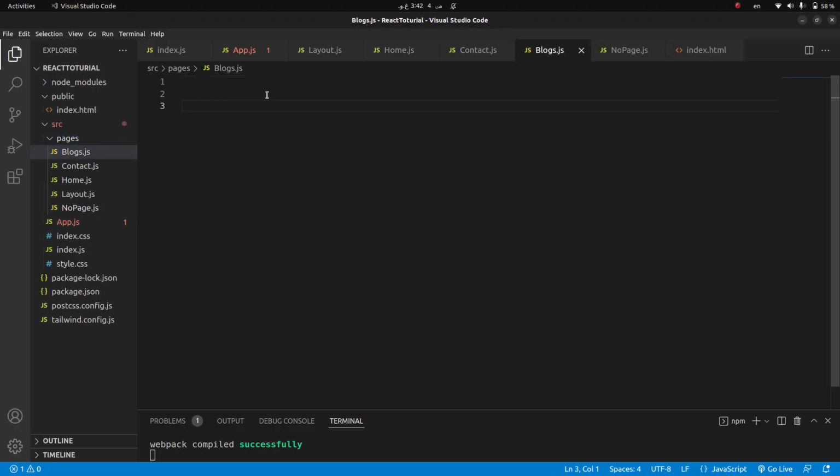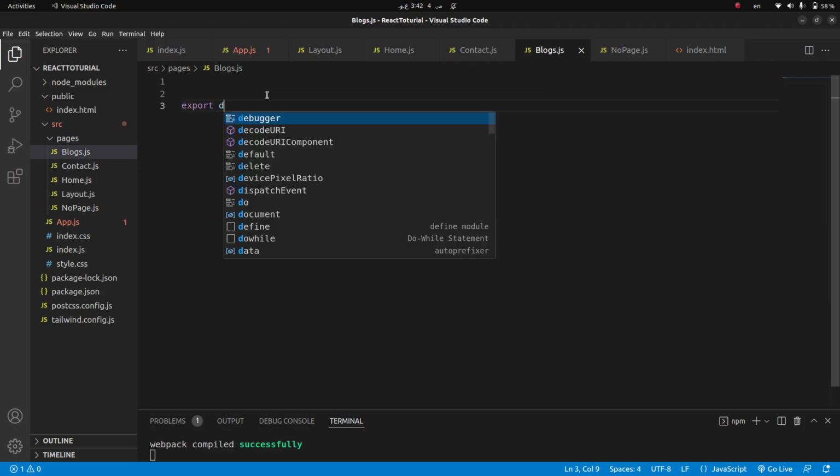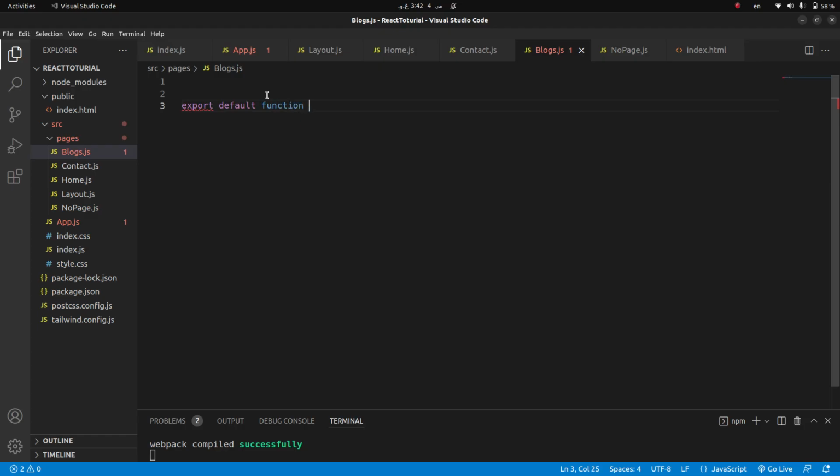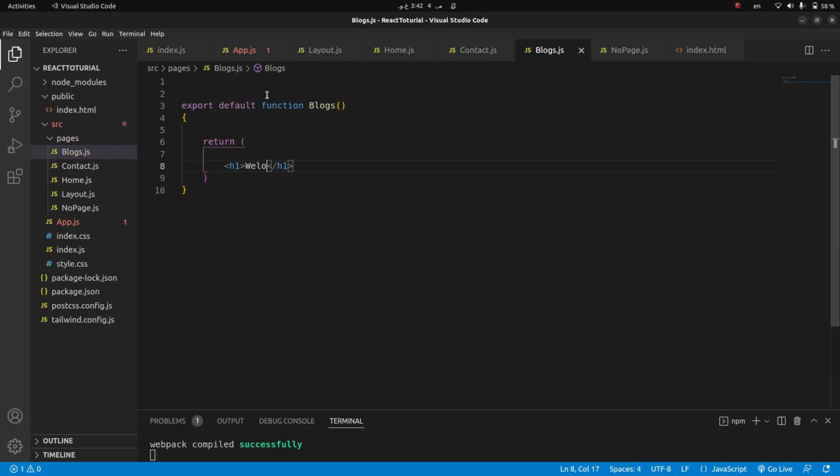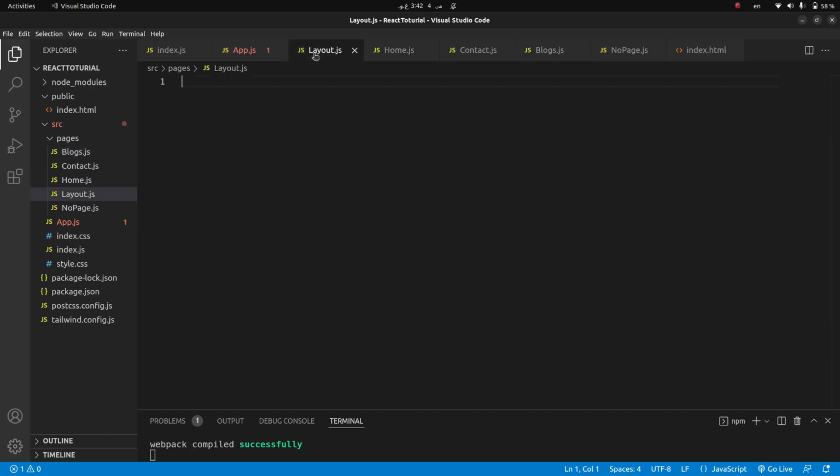Let's make one function inside of each file. Export default function blocks. We return some string here: Welcome to blocks page. And home page also: export default function home.